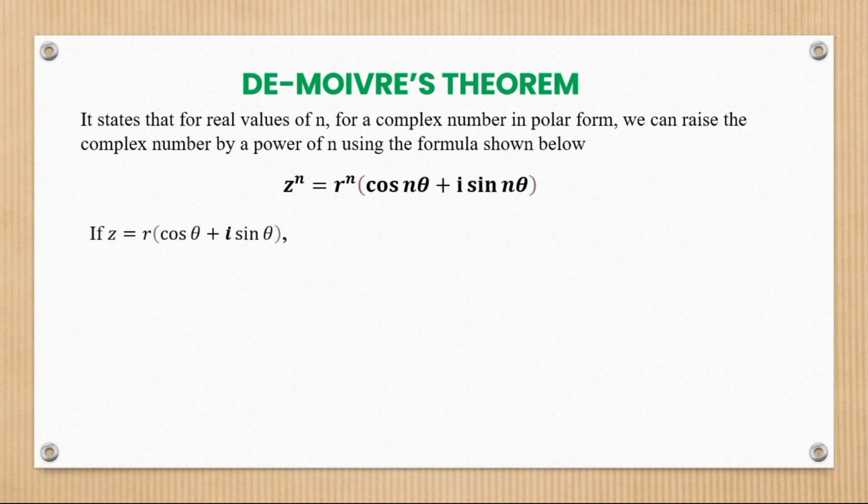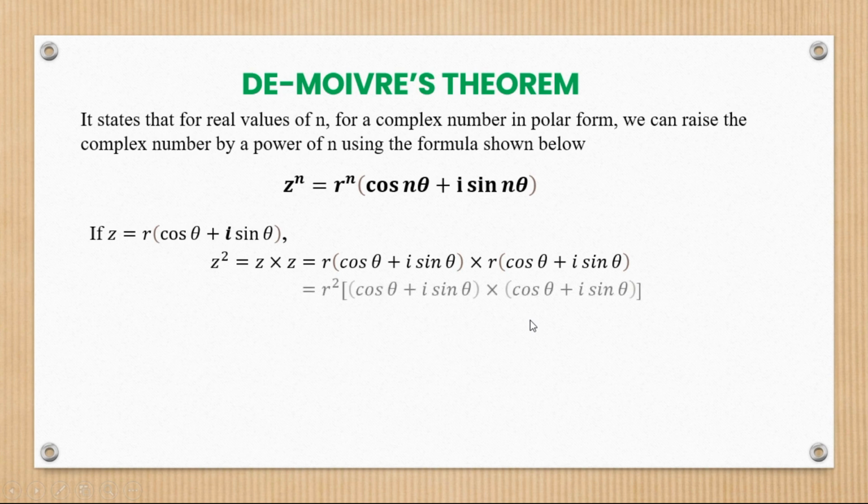Now remember from the polar form, if we're given z equal to r, bracket cos theta plus i sine theta, and we square z, squaring z is similar to having z times z. So it's similar to having this times itself again. That's why we can expand it that way. The r's multiply themselves, that's why we have r squared. Then we're left with this times that.